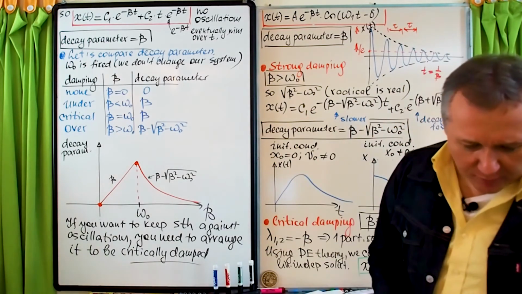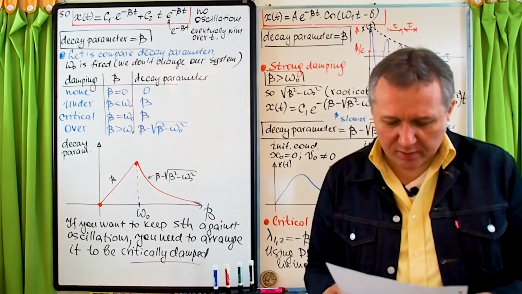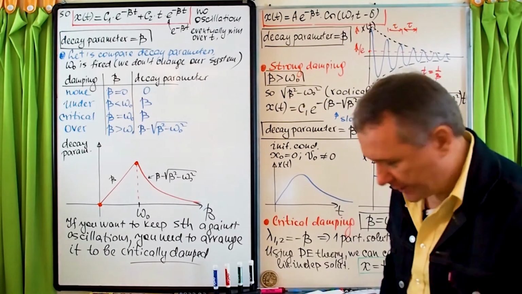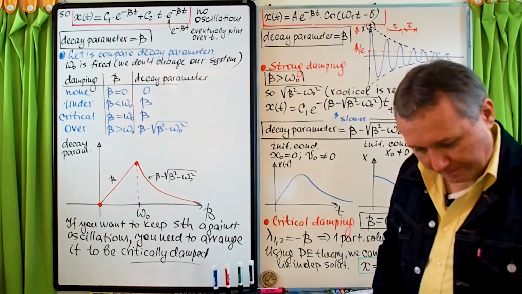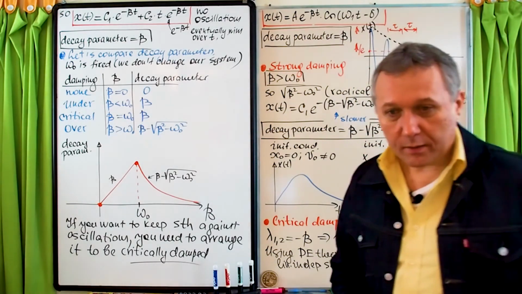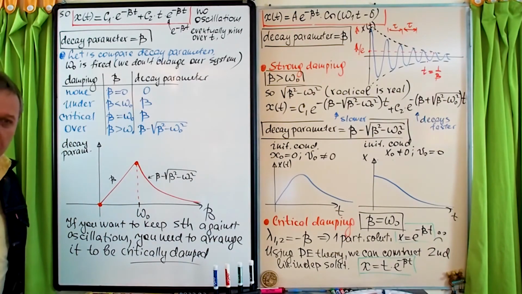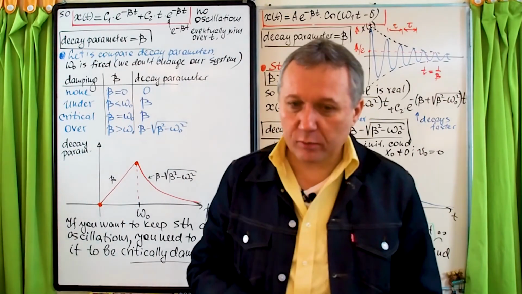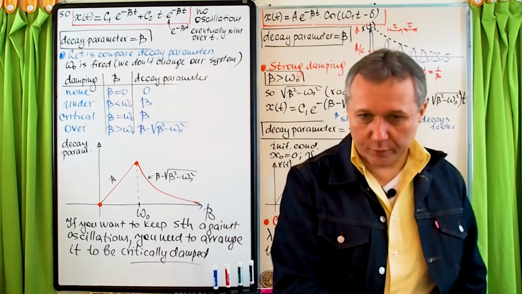And of course, you can apply any initial conditions for any of these cases. As I said at the very beginning, I used to do it, and any of you can easily apply initial conditions, so I decided to skip it. Okay, so we're slowly, step by step, trying to make our system more and more complicated. We passed the no damping case, then we added damping, and we analyzed all possible damping situations. Now, of course, let's try to drive the system. So let's add a driving force to the system.